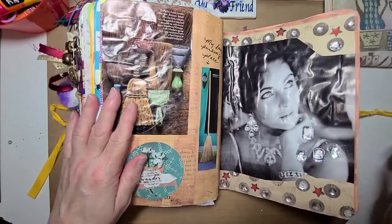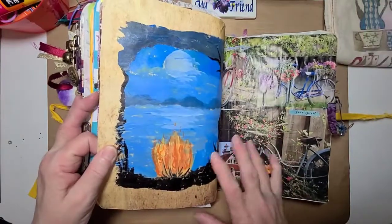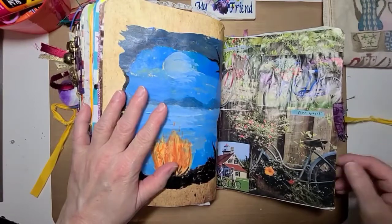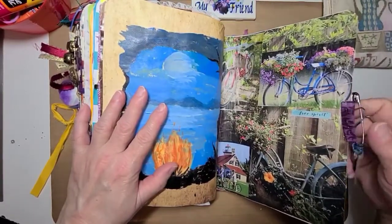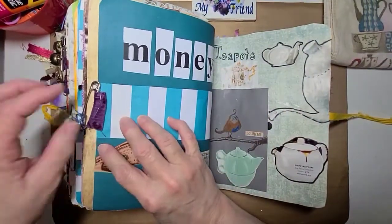And so I finally got it back. I'm keeping it this time. Hopefully I won't go crazy and put it in something else I send somebody. I love it. I love to look through it.